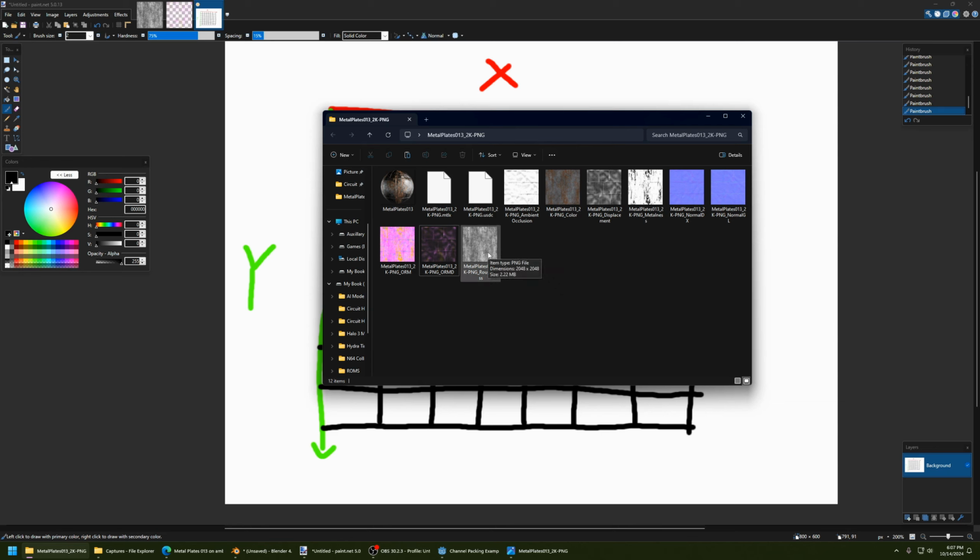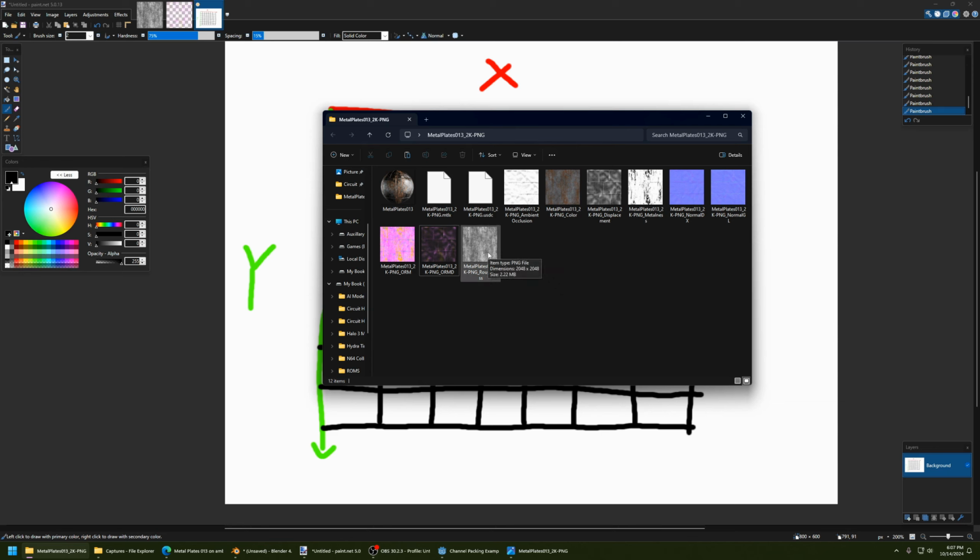You don't see anything change because we need to go into viewport shading. Now we can see our color texture, but it doesn't look very interesting. It doesn't look very realistic, and that's because we only have the color map. So next, let's bring in the metalness texture and plug that into metallic. Now we're beginning to see a more visually interesting texture.